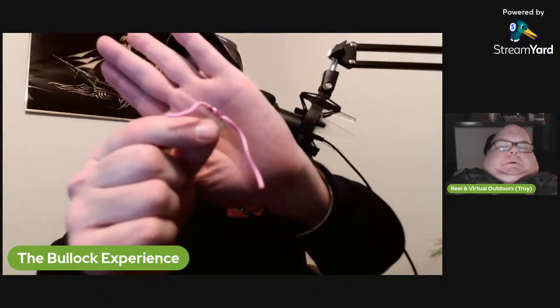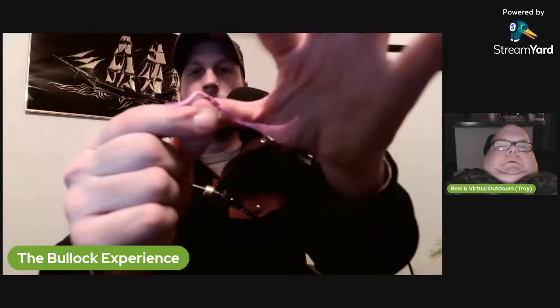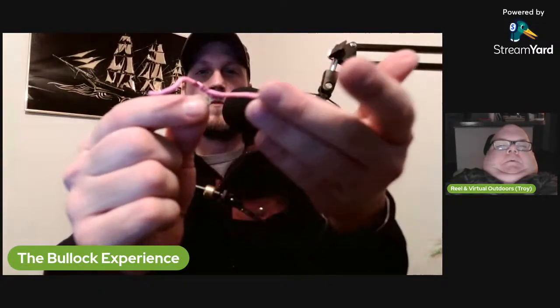There's the first pink one. How do you keep it from coming apart? You clear coat it? On the thread? Yeah, nail polish, clear coat. Yeah, I put some on the hook, and that'll help it. Then I wrap it, and I'll put some on the end to make it more firm.